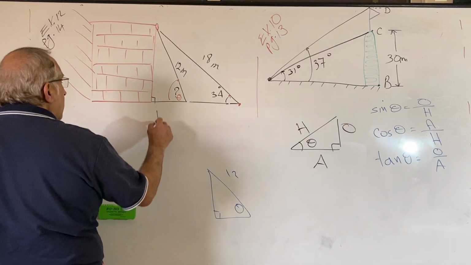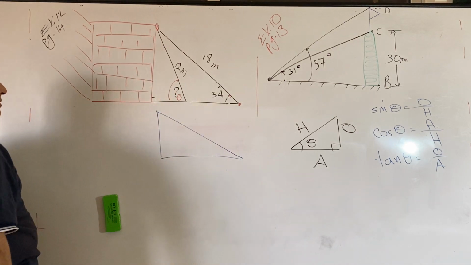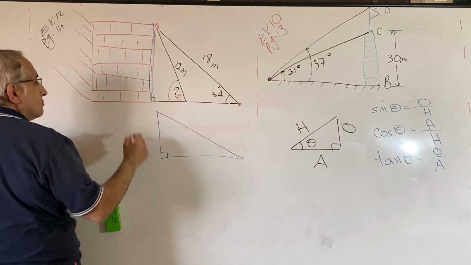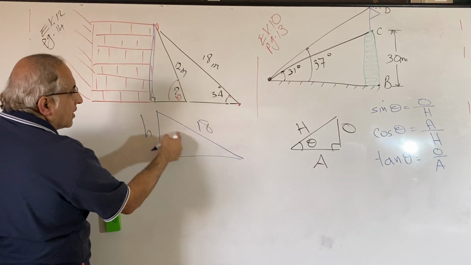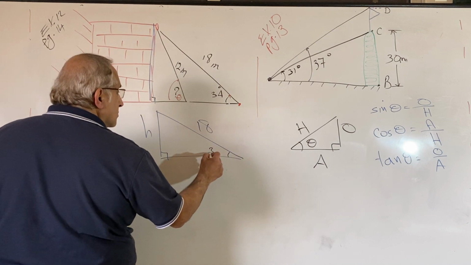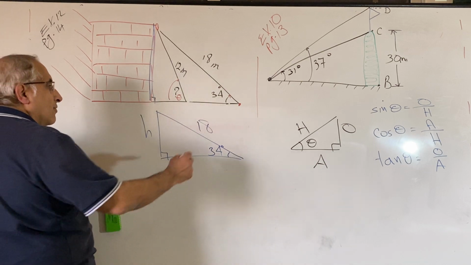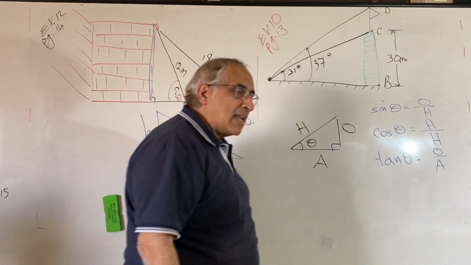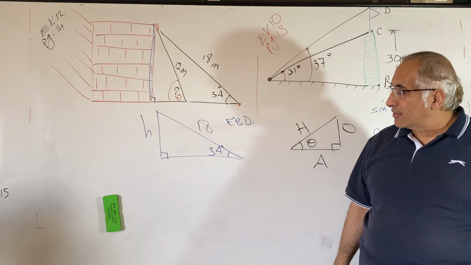How about we get used to thinking out of the box? This is always a right angle. Usually this is called the height of the wall. I can give it a name, H. But I know this is 18. 12 is here. Don't draw it. And that's 34 degrees. So I made a simple free body diagram. You will hear about free body diagrams in statics, in dynamics and in strength of materials. Lots of engineering things in civil and mechanical use these basic techniques.